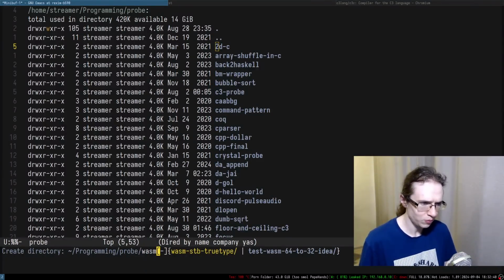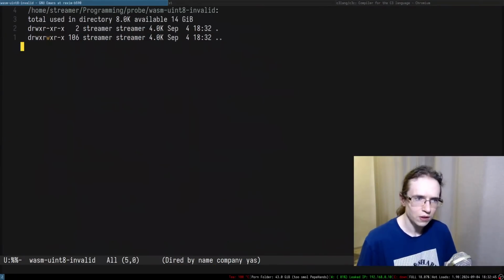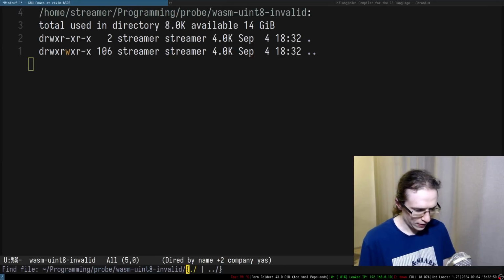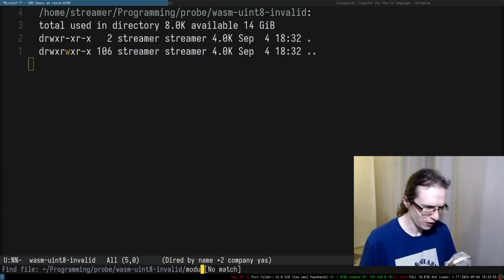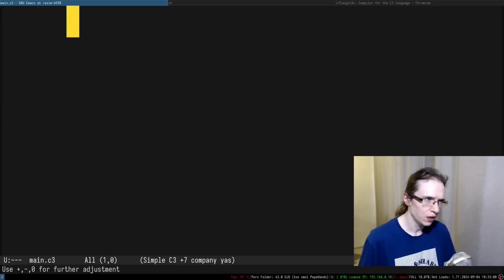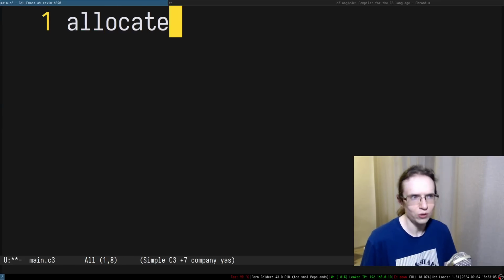Right, so WASM Uint8 invalid. So let's go ahead and maybe create a module, right? I know module is too much because module is a keyword in C3, so let's call it main C3. And in here, I suppose we can have a function that's just called allocate.